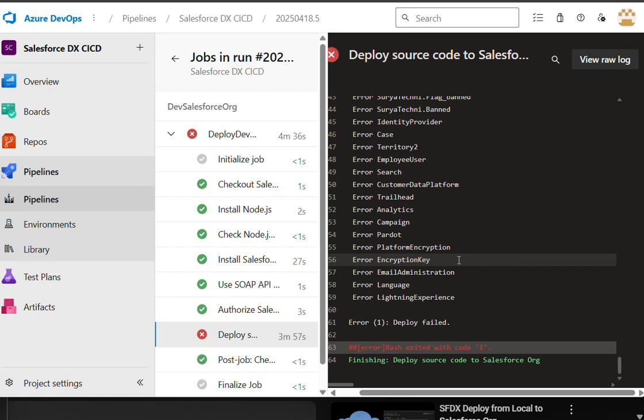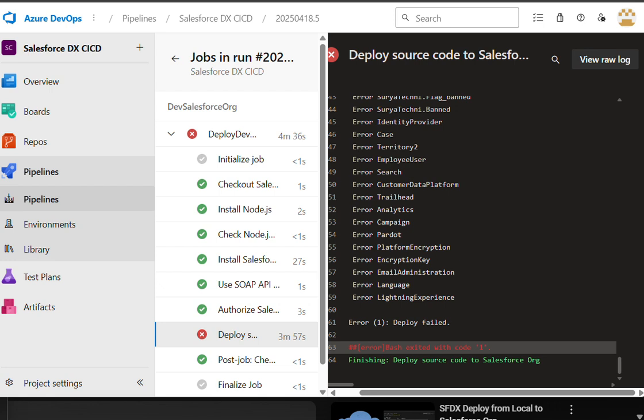For solving these errors we can follow one best approach. One approach is that we remove the components from that particular package and then deploy the rest, and another is to use the .forceignore methodology. So what is .forceignore? It is just like the .gitignore file.